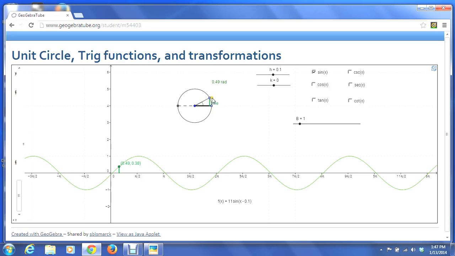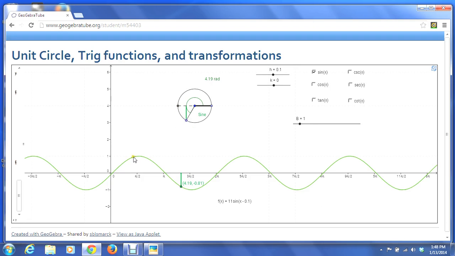So notice as I drag this and make this angle bigger, on this graph, the angle is being measured along the x-axis, and the height of the green side is being given along the y-axis. So I can increase my angle until I get all the way to pi over 2, which is 90 degrees, and we see that the green height of the triangle is exactly 1 because my circle has radius 1. And continuing on, as my angle gets bigger and bigger, you see that the green side length gets smaller, and then the green side goes down negative.